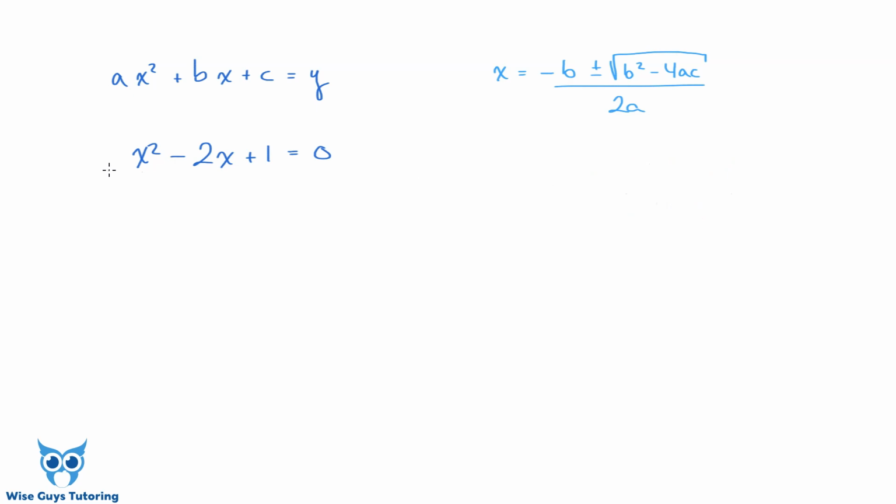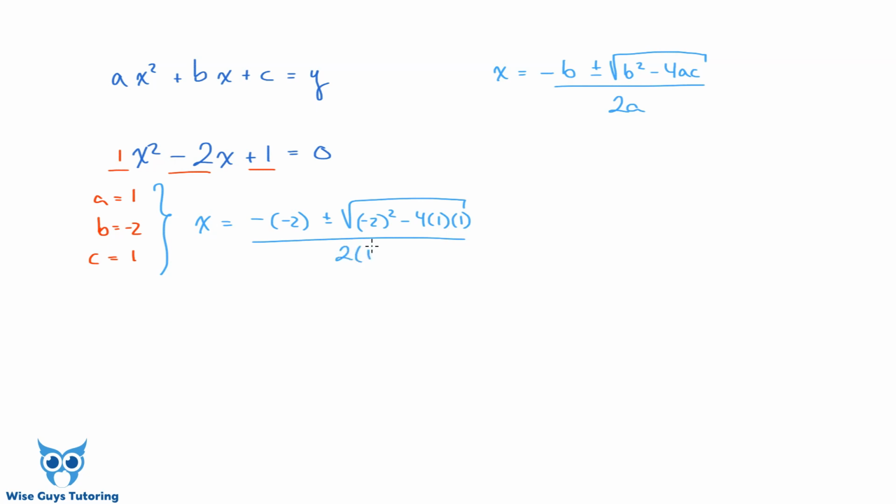It's got to be set to 0. Now we can take our coefficients. So again, a, when you don't see what it is, it means it's 1. B is equal to negative 2. C is equal to 1. Now we take our equation and we substitute everything slowly. We say x equals minus negative 2 plus or minus the square root of negative 2 squared minus 4 times 1 over 2 times 1. Again, you take the discriminant on the side by itself, and we try to solve this nice and slow to make sure we don't make any errors.